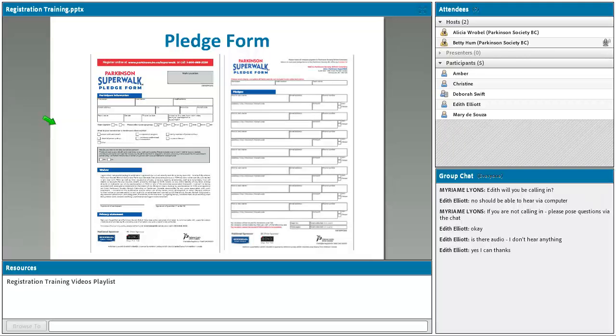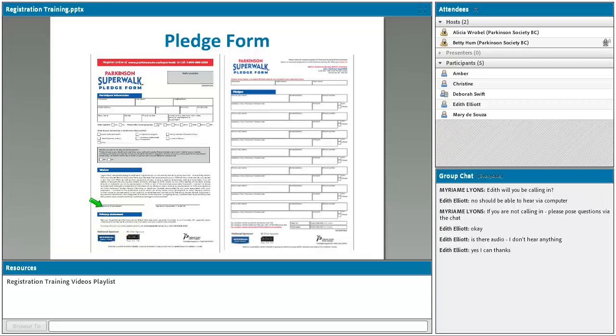Next is the pledge form. So I want to show you what the pledge form looks like. It is a slightly different format than last year. We made a lot of the boxes bigger because we got feedback that there wasn't enough room to write addresses and total amounts, etc. This is the box where I said to be careful to make sure whether or not they want incentive or not. There's a yes or a no.